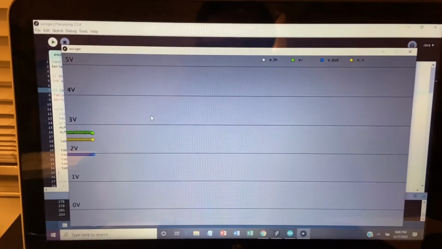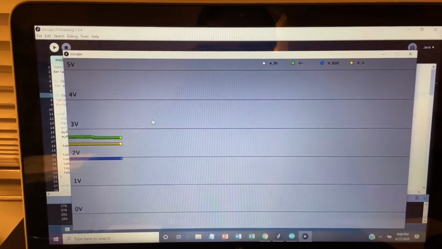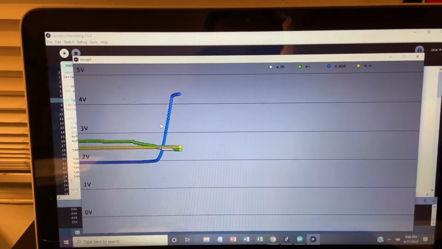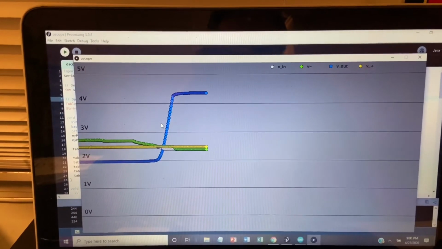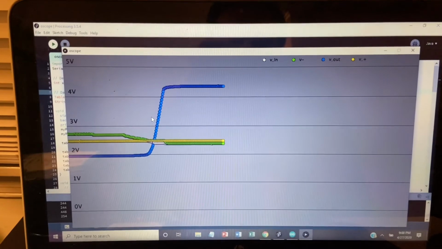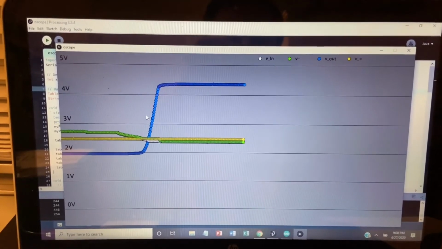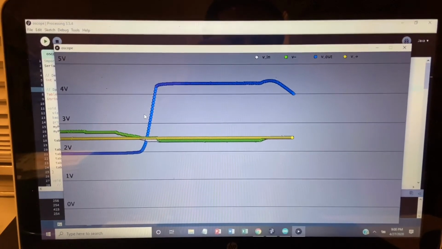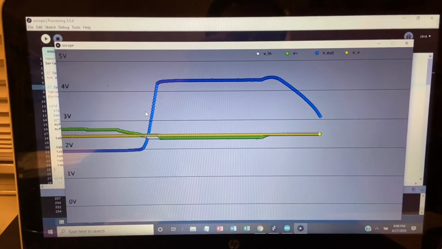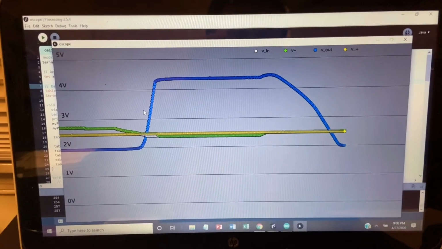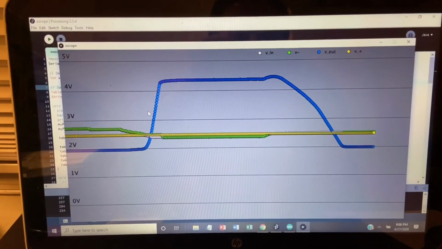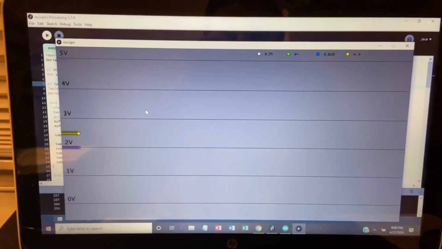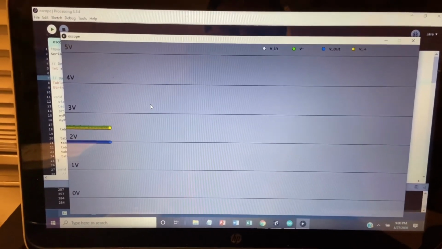So here's Processing. If we change V in by a little bit and drop it below the 2.5 volt line, V out will essentially integrate V in and negate it by that factor of 1 over RC. So if we go above the 2.5 volt line, you can see it'll do the opposite. And it'll clip off around 1.8 at the bottom because of the output, and then it'll do the same thing above, around 4.3 volts.